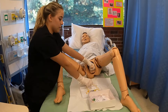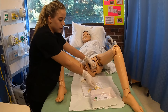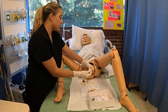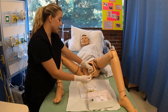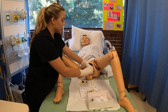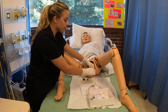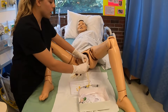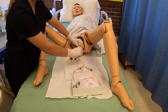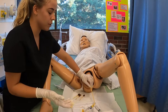Now I'm going to get my catheter. Make sure that it's coated with the jelly. At this point, I'm going to inform my patient to take a deep breath, and I'm going to insert the tubing in — one, two, three, insert. Once you see that flash of urine, that's when you can stop. I see the flash of urine, so now I want to go one more inch going in. Then the hand that was on his penis is going to go down to the tubing and we can move it.